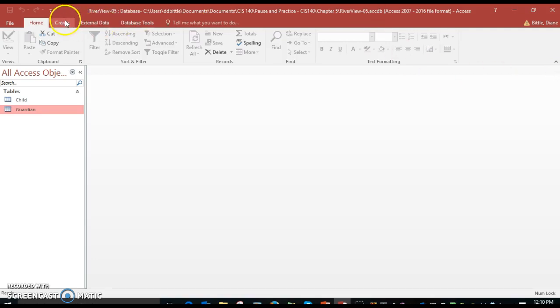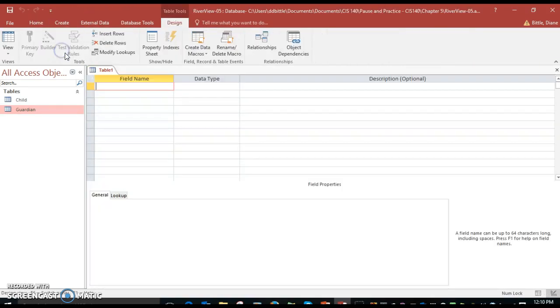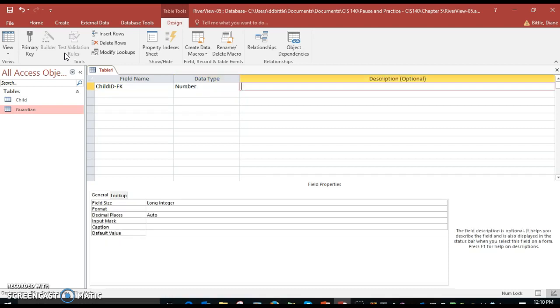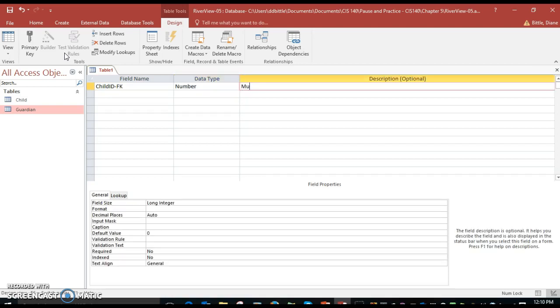I'm going to come up here to Create, Table Design, and my first field name I'm going to call Child ID-FK, and it's just going to be a number field. This must match the Child ID field in the child table.